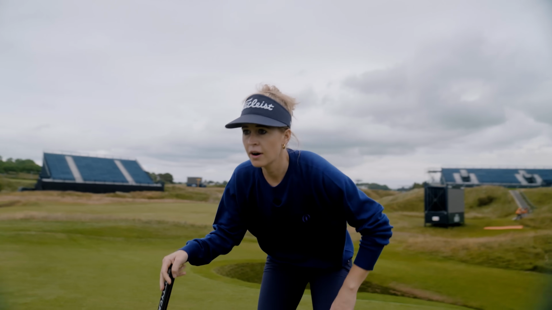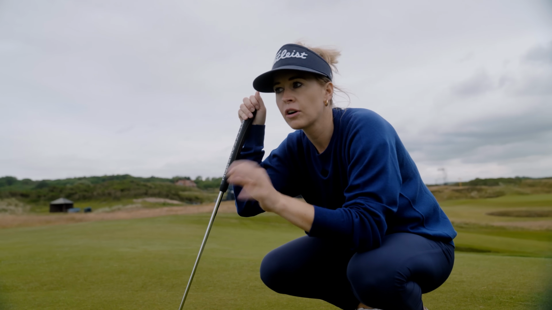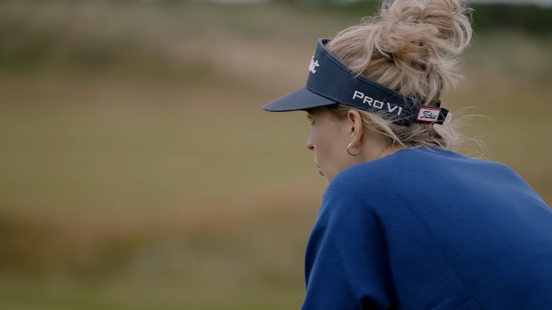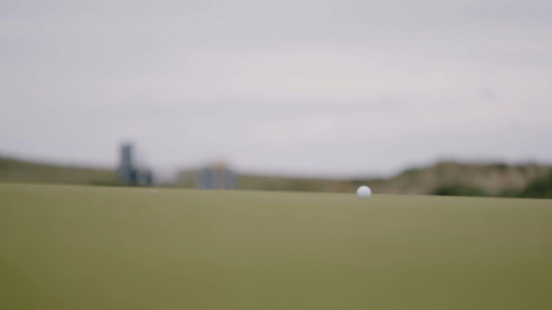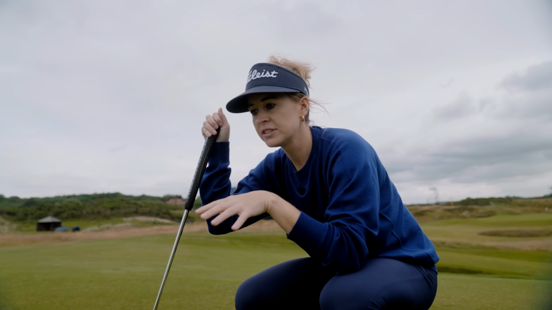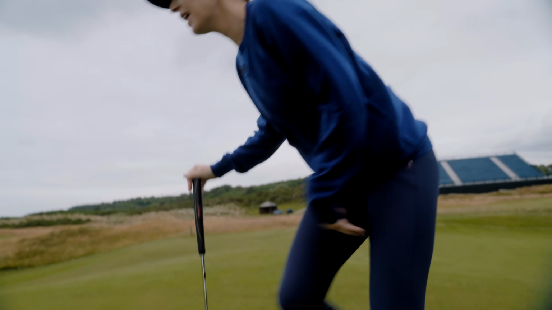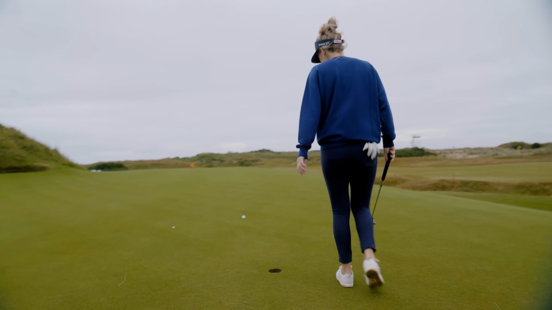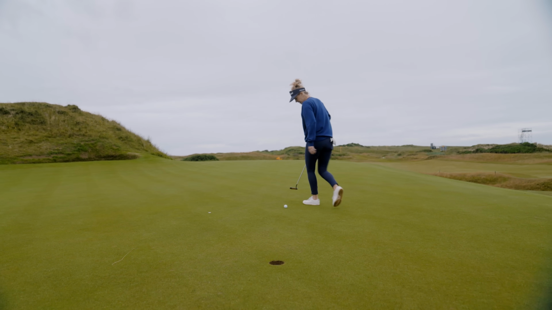So overall, everything slopes from left to right as you're looking at this green, and subtle undulations are very much a part of links golf. But because the grass remains a little bit longer than your standard PGA Tour course, my strategy is generally to read a little bit less into the break, and you can play things a little bit firmer because they run around usually about 10.5 on the stimp. This looks relatively straight, believe it or not, maybe just favouring the right half of the cup.